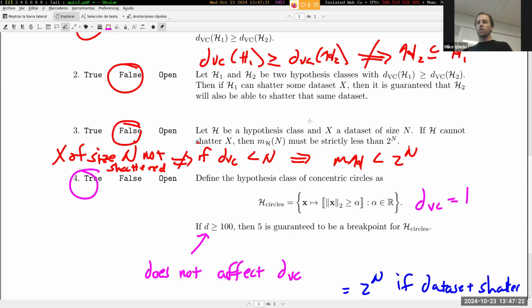So I didn't use the words there exists here, but this is making that even more explicit. I'm providing an explicit X right here. So if you see me providing some particular example, that's a there exists sort of statement. So there exists some data set that cannot be shattered, but that's different than saying all data sets cannot be shattered.